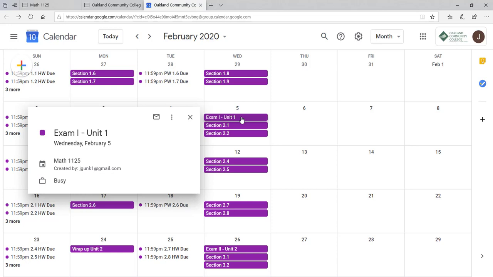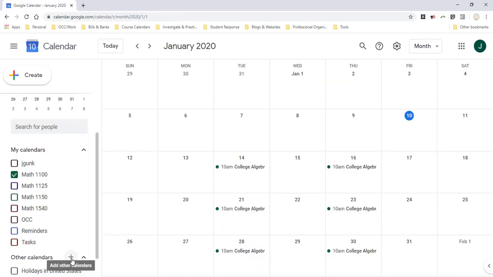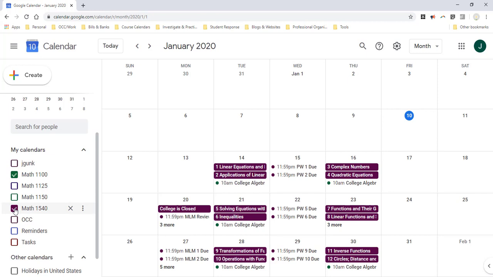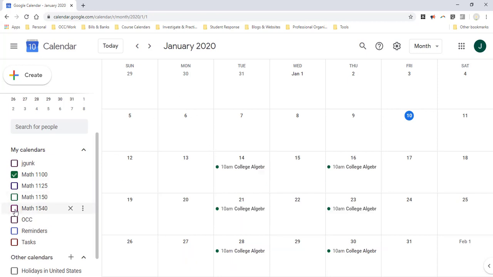It's an all-day event. I don't have those in for our specific class period. So you can create your own events pretty quickly. You can subscribe to my calendar and get all those due dates in your calendar. And you might be thinking, well, what the heck, Gunkelman, you've got tons of events in these calendars. Like if I look at my 1540 calendar, you can see I've got just tons of events inside those calendars. And you might wonder how I get them in there so quickly. And I do it with Excel.